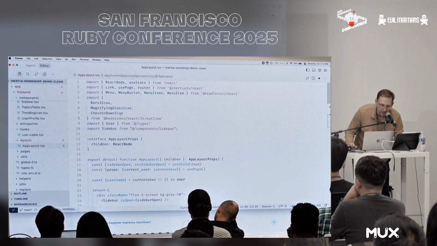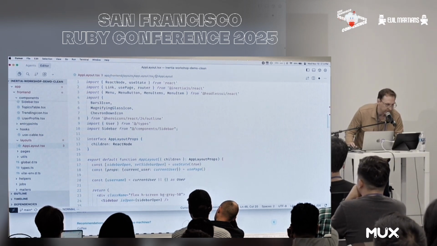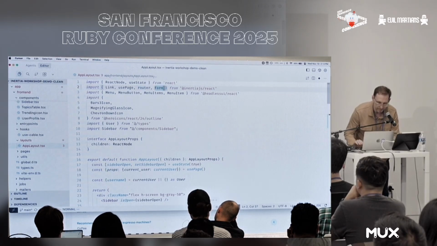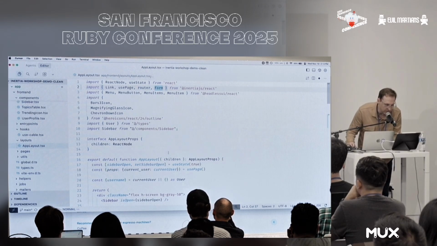Need to import our form components up here. Cursor knows how to help us.